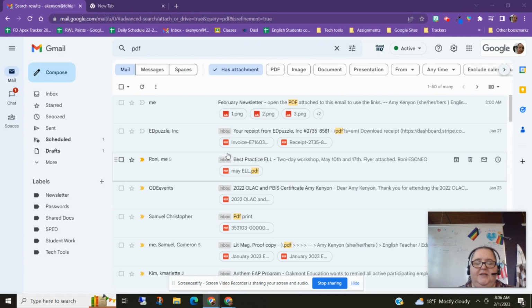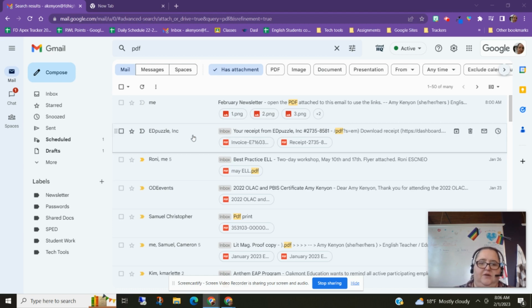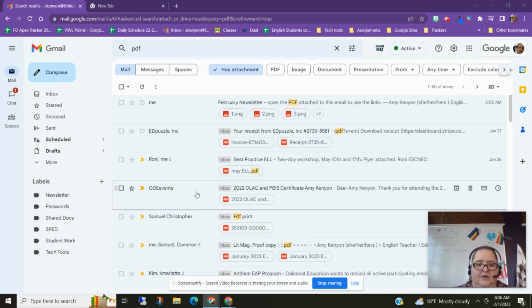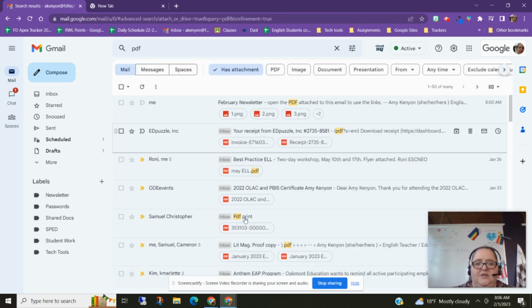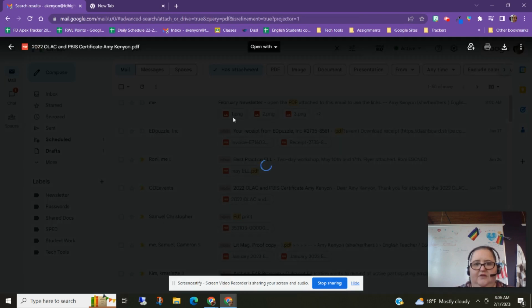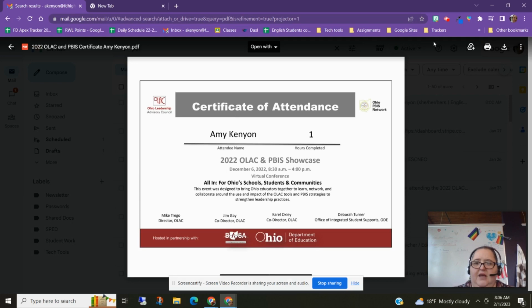I'm here with another tech tip, and today we're going to talk a little bit about email attachments. I wanted to show you a couple of attachments that I have and how I can deal with organizing them. So, I'm going to go ahead and go to this one. This is a PDF attachment. And just so you know, you can totally open these from here and it'll give you a preview of it. And you can even save it to your Google Drive from here. So you can click add to my drive from here.